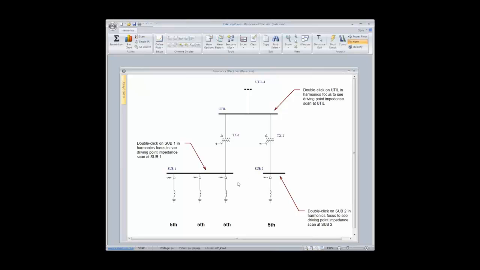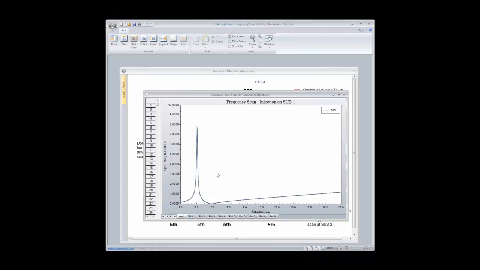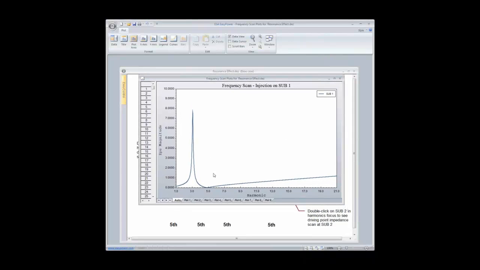However, if we were to put, for instance, a fifth harmonic filter on here that's been tuned at the fifth harmonic, and we double-click at this bus, we get exactly what we would expect. We have a filter that has a first parallel resonant point. That's one of the issues with notch harmonic filters that we have to be careful of, and I have a couple notes on that I want to go over. We have our tuning point where it draws the system impedance down.